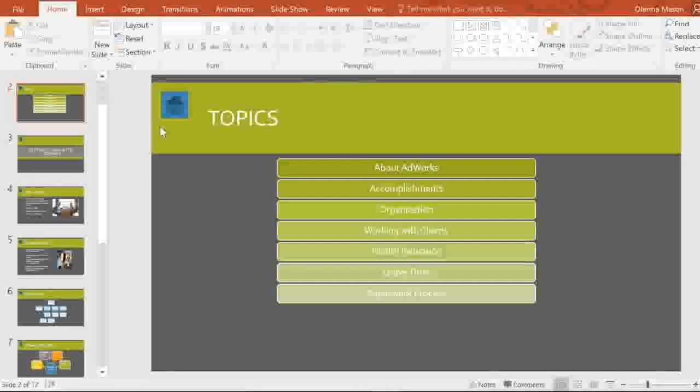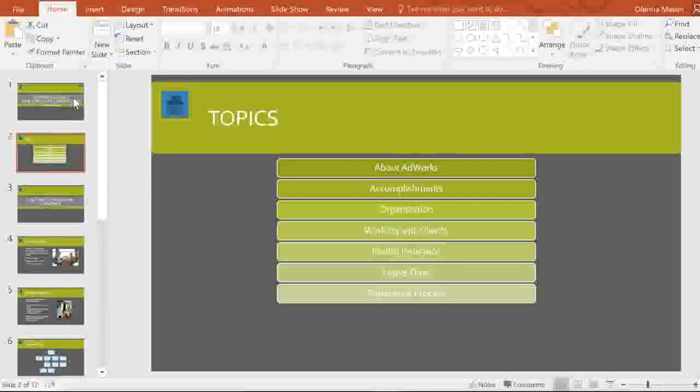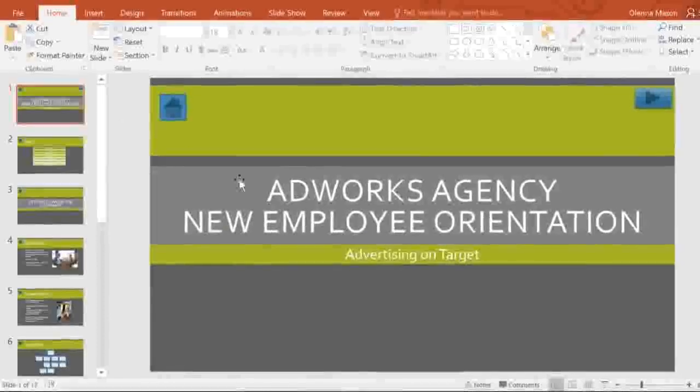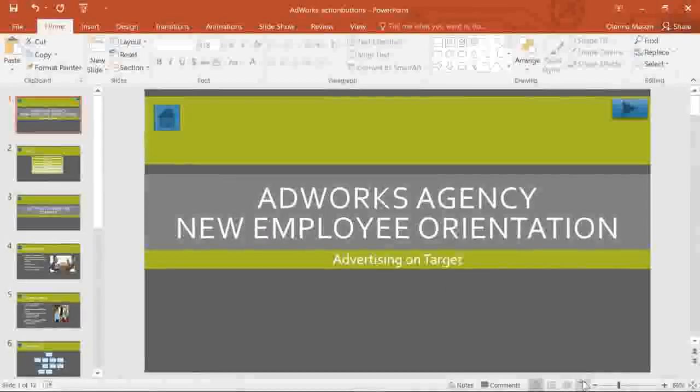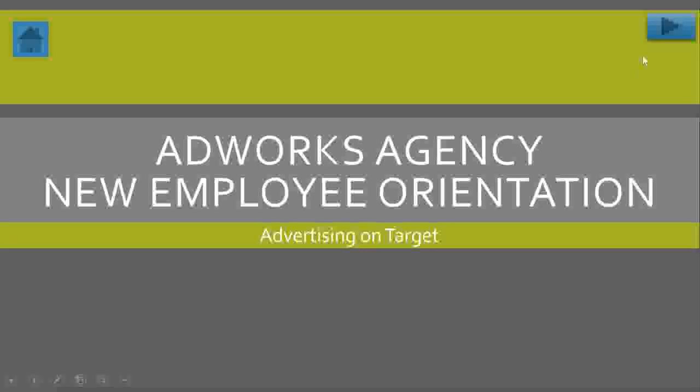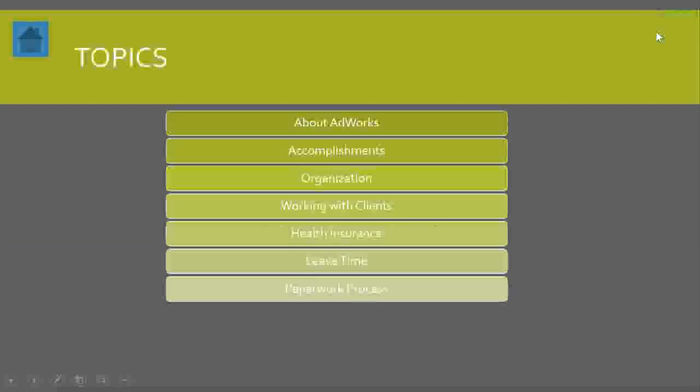Now our little action button to return home appears on every slide. Let's check it out in the slideshow view to see how it all comes together. There's that drum roll, triggered when I mouse over the button. It takes us to the next slide like it's supposed to. And the Home button appears to be working too. Adding action buttons to your slides is a fantastic way to make your presentation fun and easy to navigate.